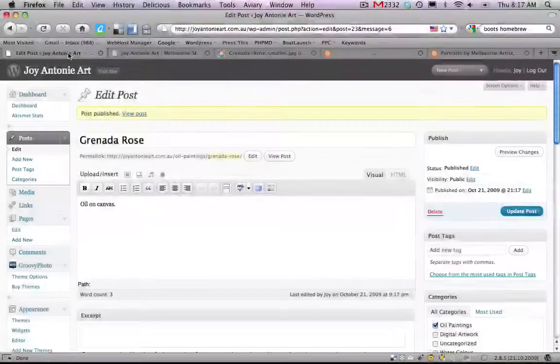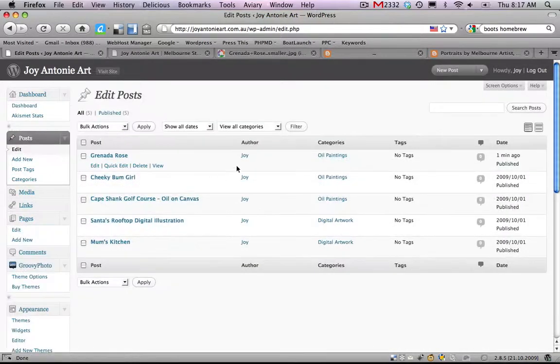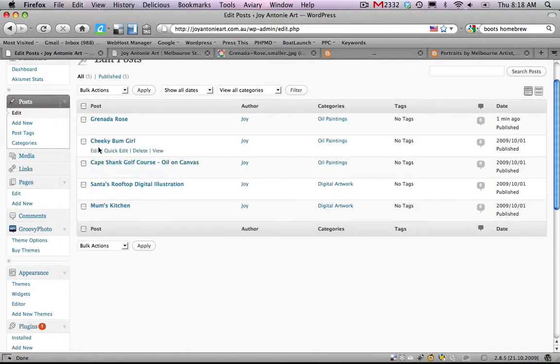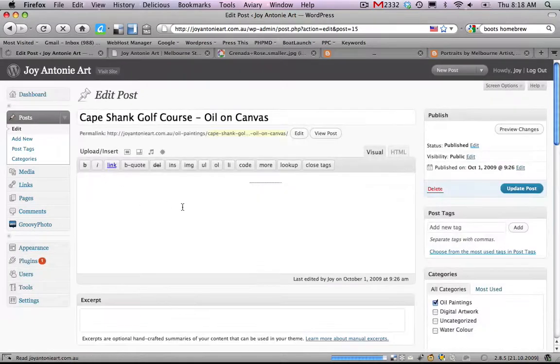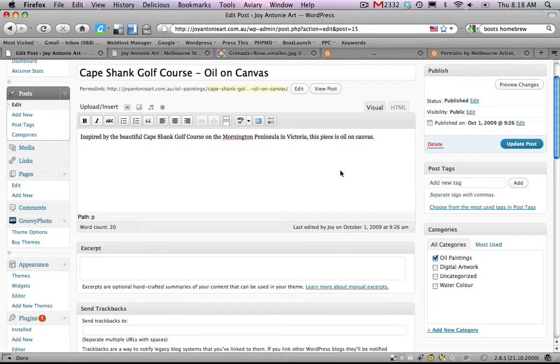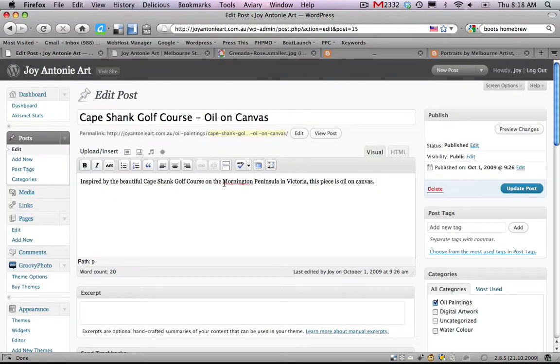One last thing I'm going to show you, I'll show you how to go back and edit your other posts. So we click on posts, and once again you'll be able to see all the things that we've added so far. So it's very easy for you to go back in and edit by clicking the little edit link, and you can then add in more text in there. You can also change the category if you wish, and once you've finished editing, there's also some other bits and pieces.